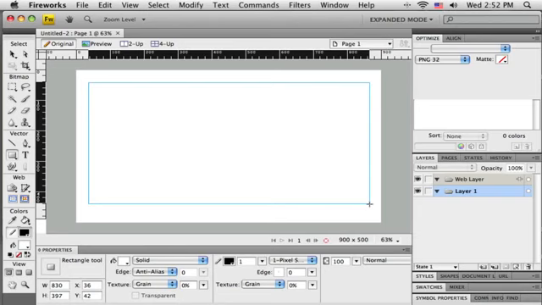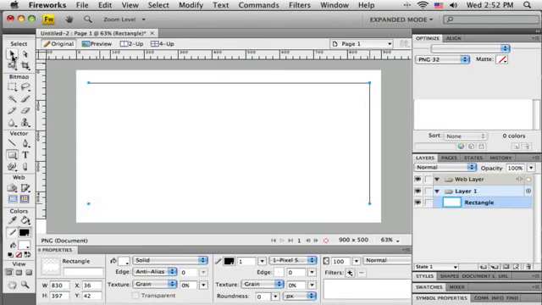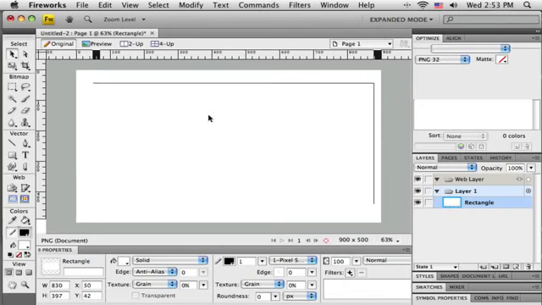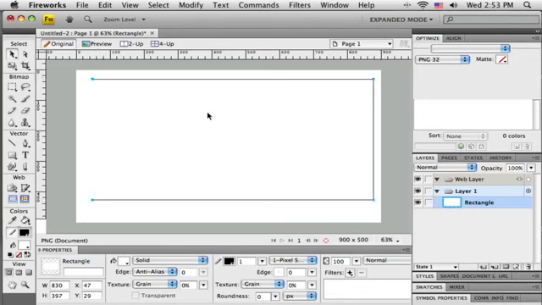I'm not trying to draw it at the exact right size, because as soon as I get it created, did you see, immediately after I drew the rectangle, I went back and got my black selection tool up there. With that I can click and drag around and move this.